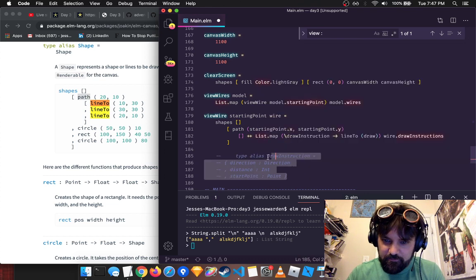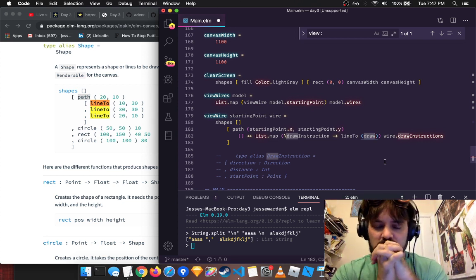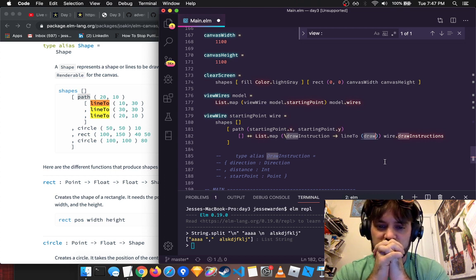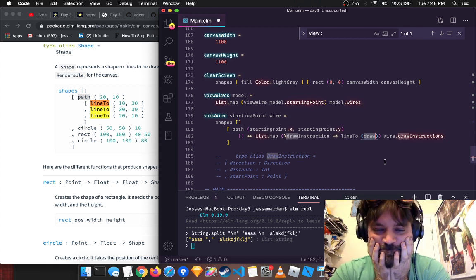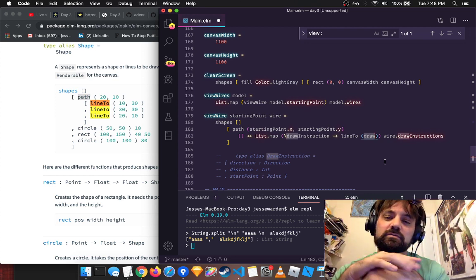Let's copy this here for a minute. So to convert this to a point, I need to use the draw instruction to go each time. So I'm actually looping through it. So it's not an index map, it's actually an indexed map because the first one will move the points over. Okay. And each drawing point will have a set of instructions which need to map to the line to. Okay.